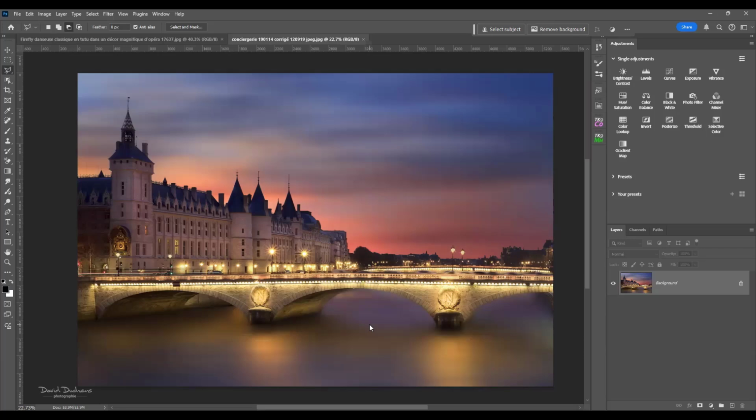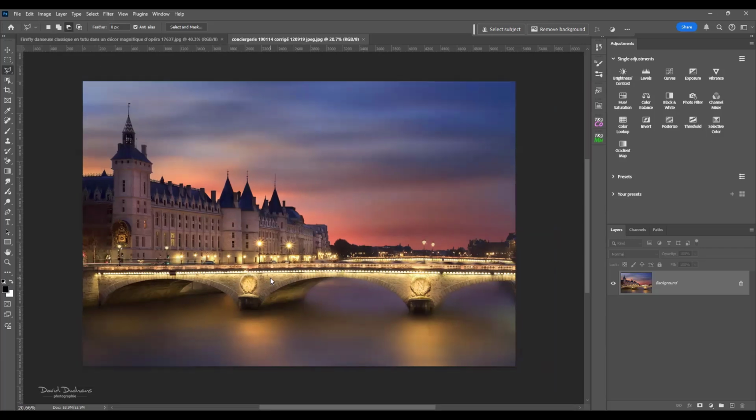By the way, if you come to Paris, that's one of my favorite spots in Paris, with very beautiful bridges here. If I remember well, I think there are something like 40 bridges in Paris. And some of them are really beautiful. So here I would like just very fast to create a reflection of water.